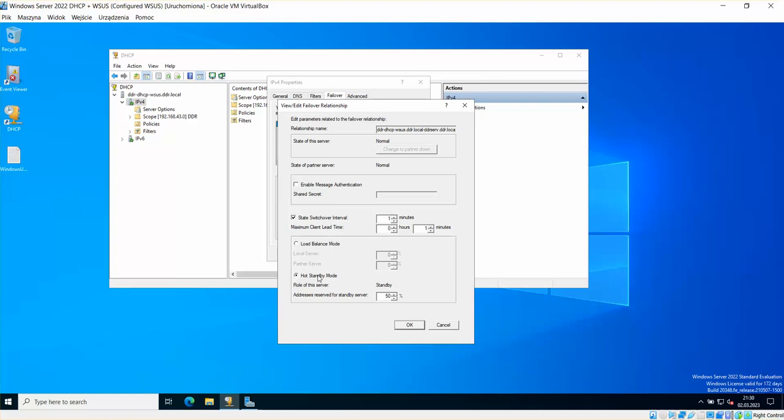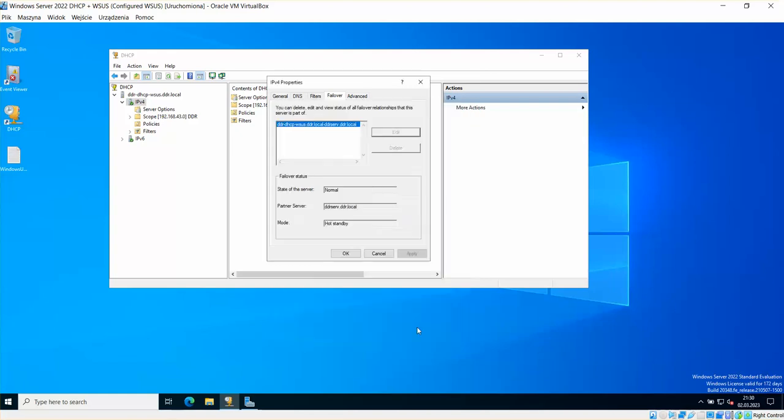You can change from hot standby to load balancing. So everything you can configure again if you would like to. If you think that hot standby is not the mode that you would like to use, you can always change to load balancing depending on your subnet structure.